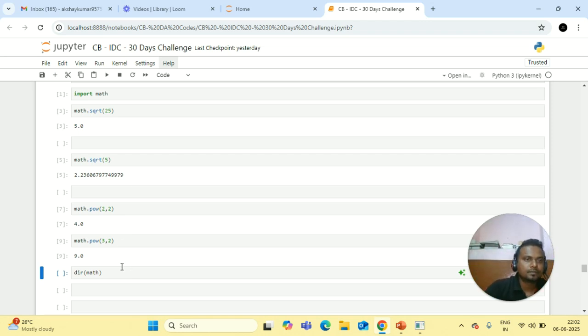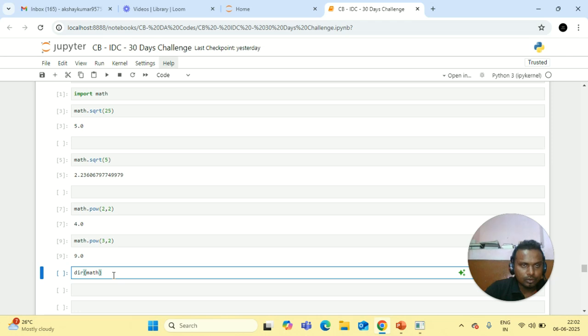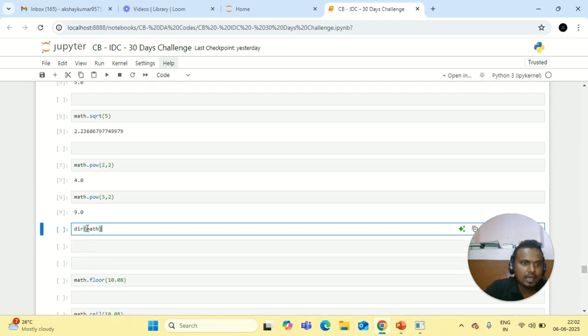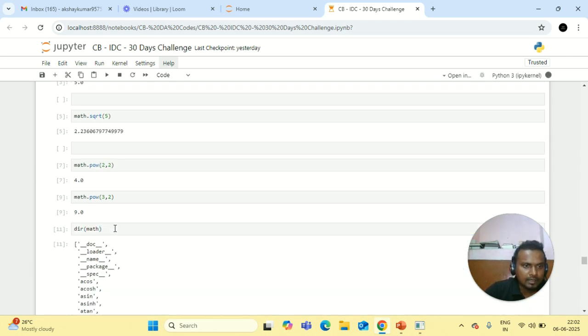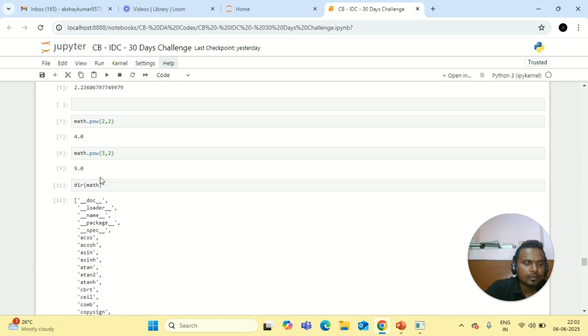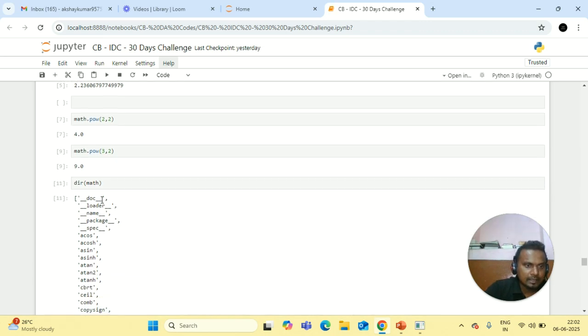If we want to know all the functions that exist in our math module, the shortcut for that is dir of math. If we execute this, we will get all the functions that exist.